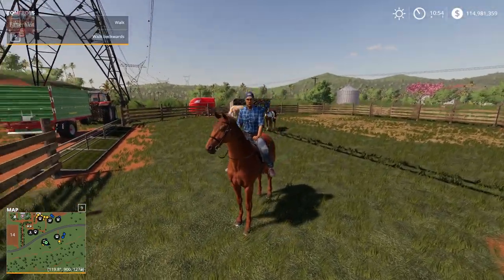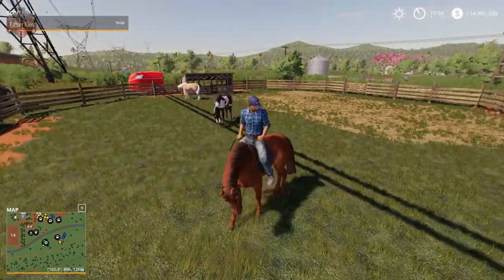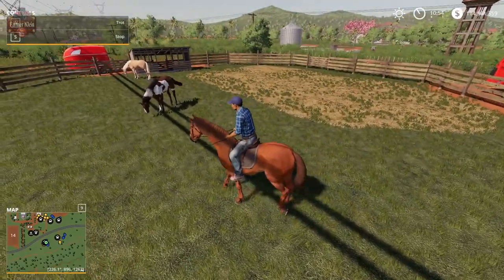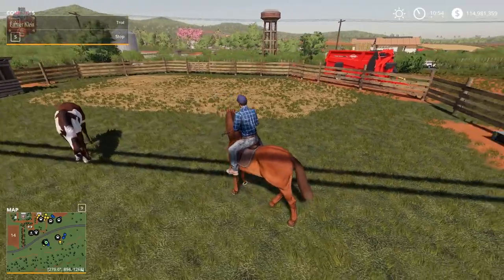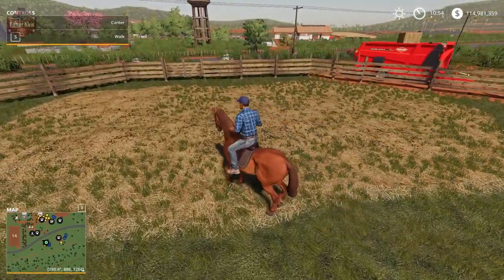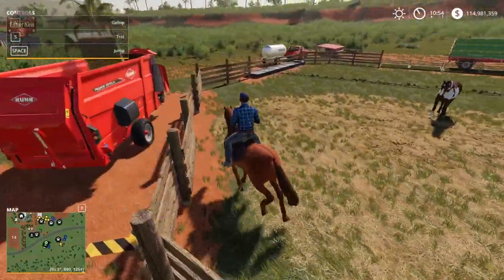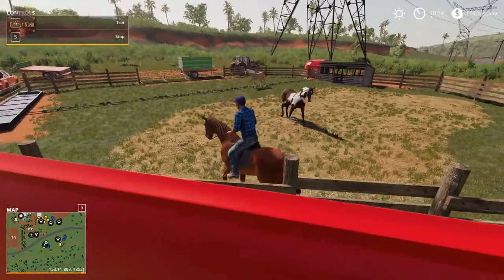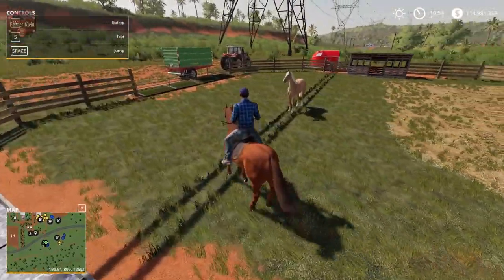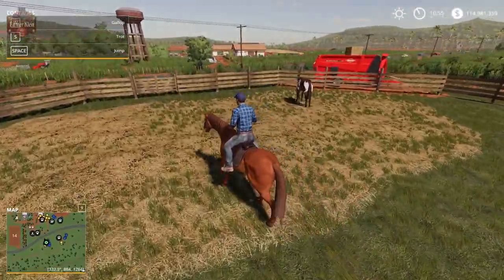If you look at the F1 menu, you can walk backwards with the S button. You can walk forwards with the W button. You press W again, you can trot. You press W again, we can canter. And press W again, we can gallop. Now, you can see if we canter, we can jump. So we can jump the fence if we want.